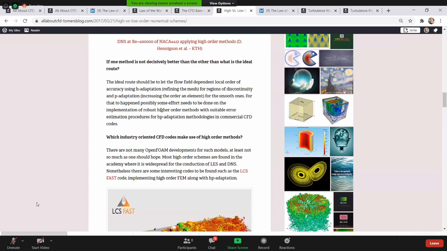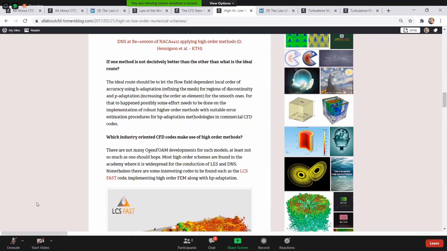There is a thing which is now very hot, which is h-adaptation versus p-adaptation. Adapting the mesh, h-adaptation, you all know, is taking the mesh and refining it. And p-adaptation is a different kind of adaptation, taking the polynomial and raising it to go to a higher order discretization. The play between the two is something that people are really working on.